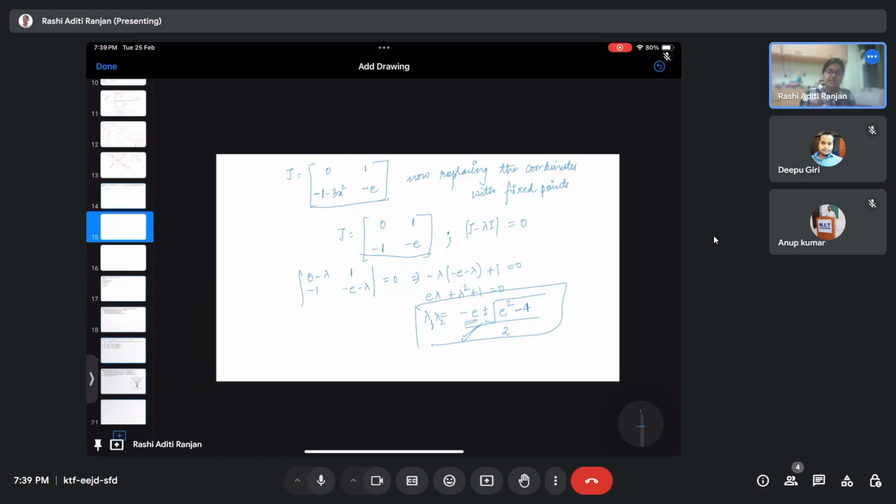Okay. So if my E is negative, what is going to happen? Both the eigenvalues are coming out to be negative. My system is going to have a stable fixed point and the convergence is going to be exponential. Why? Because both the roots are stable. If my E is positive, what I said earlier was if my E is negative. So, sorry. If my E is negative, it is going to exponentially diverge. If my E is positive, it is going to exponentially converge, right?